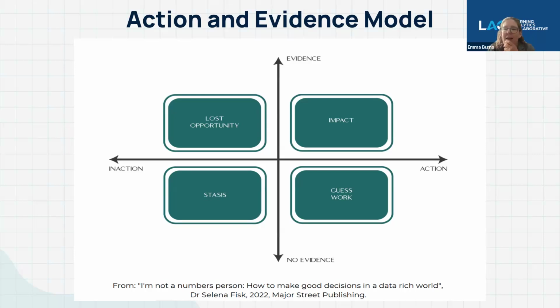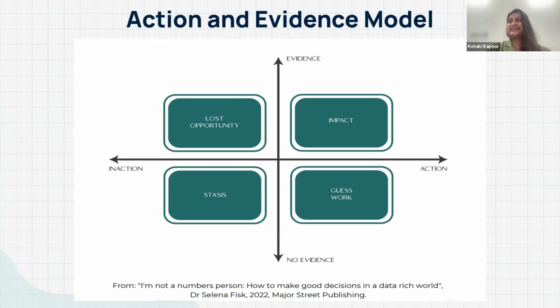But I empathize with a feeling that I'm sure everybody has, where this idea does take a lot of work and a lot of energy. And so I think when I feel overwhelmed, I quickly move into taking action without the evidence, the guesswork quadrant. I'm still working, but I'm spinning my wheels sometimes, I would say. And I think it's interesting how for different situations, I could see myself fall under different quadrants. And I'm sure the others would resonate with that too.